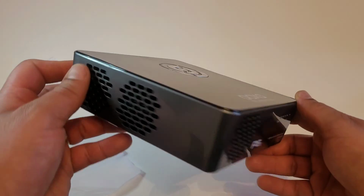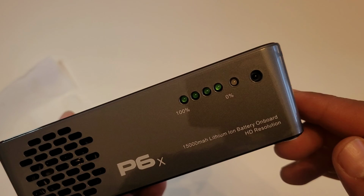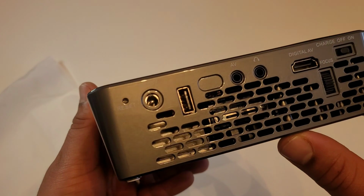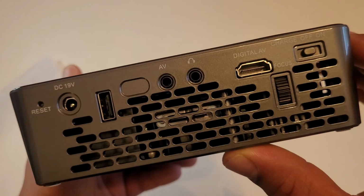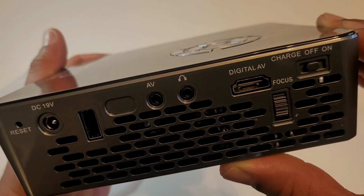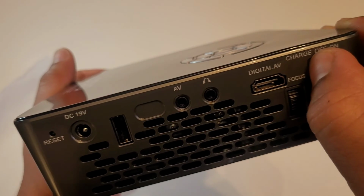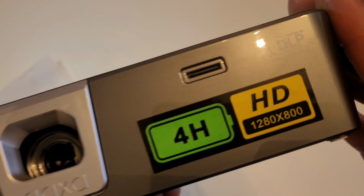On top, you'll find the Aaxa logo and the menu control buttons, and on one side the air vents with the speaker and the battery indicator located on the back. On the other side, you'll come across the reset button, DC input, USB input for viewing content and charging devices, the AV and headphone jack inputs, a HDMI input, the switch to turn it on and off and to put it into charge mode, as well as the focus ring. On the front is the lens as well as a slot for a micro SD card.